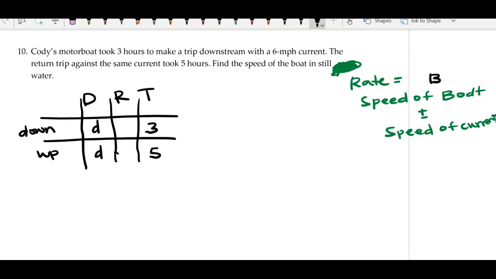Wouldn't that be, I don't know, D plus X, because isn't it? Sorry. Yeah, so what is the speed of the current? You see it there? 6 miles per hour. So we'll have B plus 6, right? And why the plus sign? Why not the minus? Isn't it because you're not going against it, you're going down? Right? That current is pushing you 6 miles an hour faster. Where the other one, where you're going upstream, you're going against the current, so it's slowing you down. So that's why that one's B minus 6. Okay, so then we have D equals 3 times B plus 6, and D equals 5 times B minus 6.